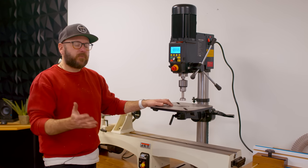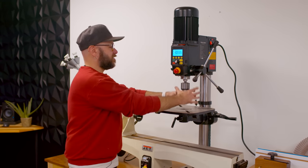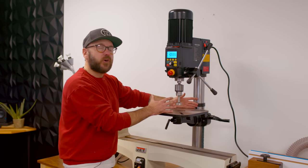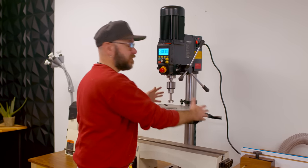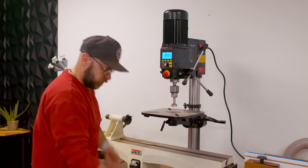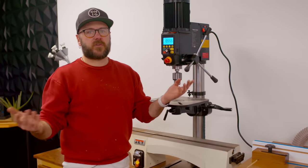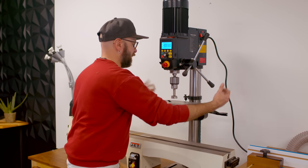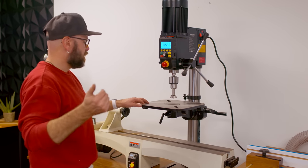The drill press is one of the messiest tools in the shop by far, because there are dust collection solutions, but we all know that they don't work. People have tested them out and they're annoying in the way, or they just don't work very well. So I think I'm going to make some sort of bin that collects to the table that I'm going to make, and then I'll just collect the chips, especially when you're using Forstner bits. Forstner bits just throw chips everywhere. Just that one hole made quite a mess. And you don't want Forstner chips on your carpet, right? So I'll make some sort of bin that can catch the chips and maybe tuck away. I don't know, I'll engineer something. Dan will think of something for sure. So we'll work on that.